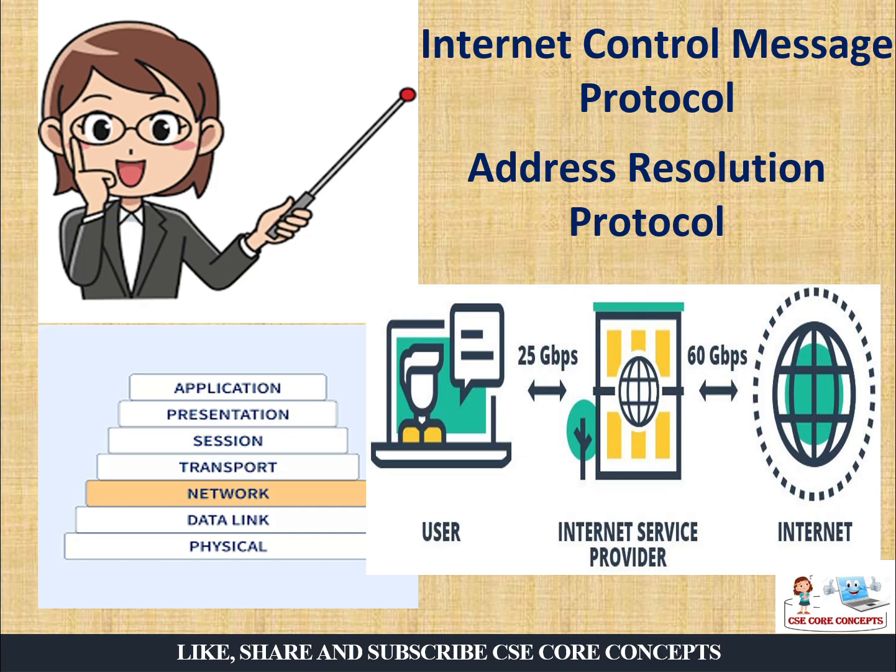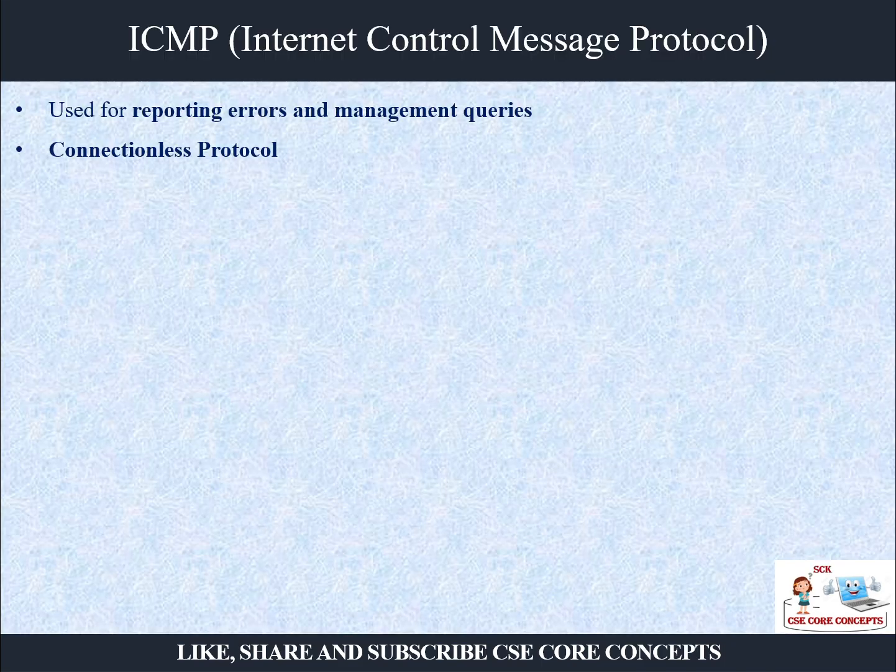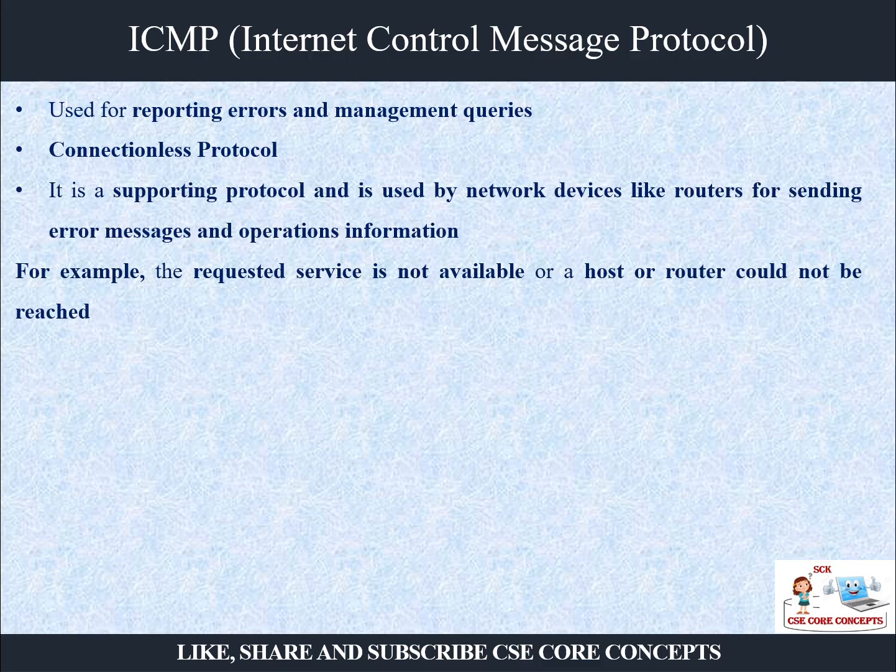In this video, we are going to discuss two important protocols of the network layer, that is Internet Control Message Protocol and the Address Resolution Protocol. Let us get started with ICMP, that is the Internet Control Message Protocol. Basically, this protocol is used for reporting errors and management of queries. It is a connectionless protocol and it works as a supporting protocol with the IP protocol.